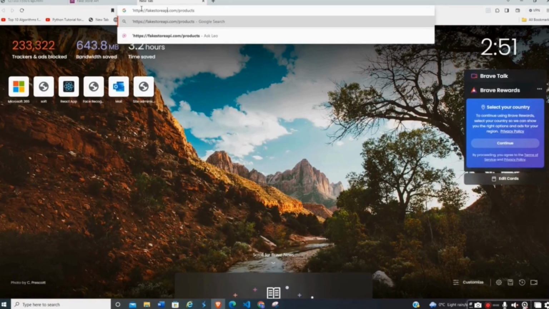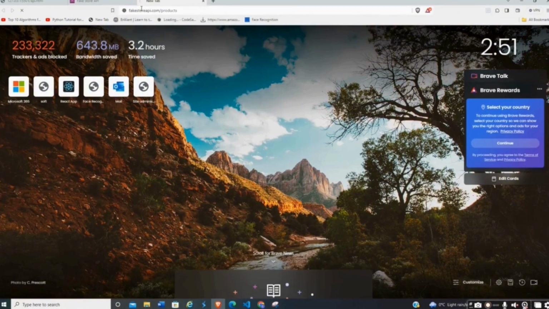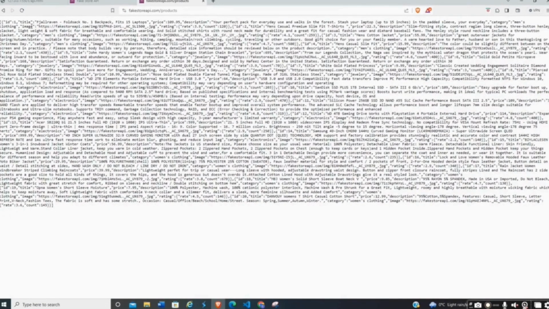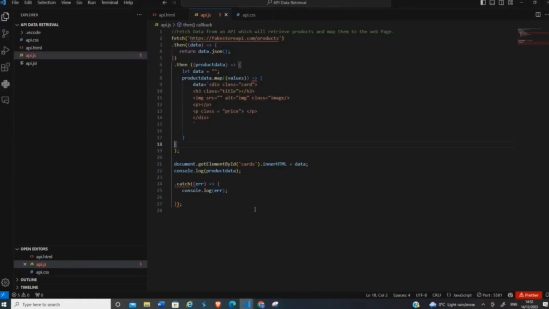So we're just going to go back into the API, and this is how the API data looks. We're going to see that the values are image, price, and category. So we need to also add a category tag as well, and description.